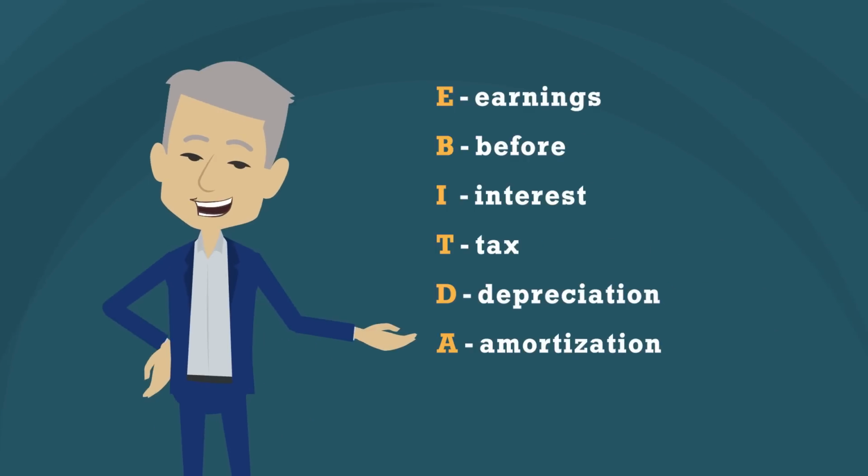Now, the last sign to look for that I really think is a big red flag is that the CEO is focusing on earnings before interest, taxes, depreciation, and amortization. This is called EBITDA. And when the CEO is focusing on EBITDA as if that is the same thing as free cash flow or earnings, or even EBIT, which is earnings before interest and taxes. If a CEO is telling you all about EBITDA in the quarterly report, and that paying interest and taxes and the actual depreciation of the assets don't really have a material impact on the value of the business, that is seriously baloney. Very few businesses are set up like that.